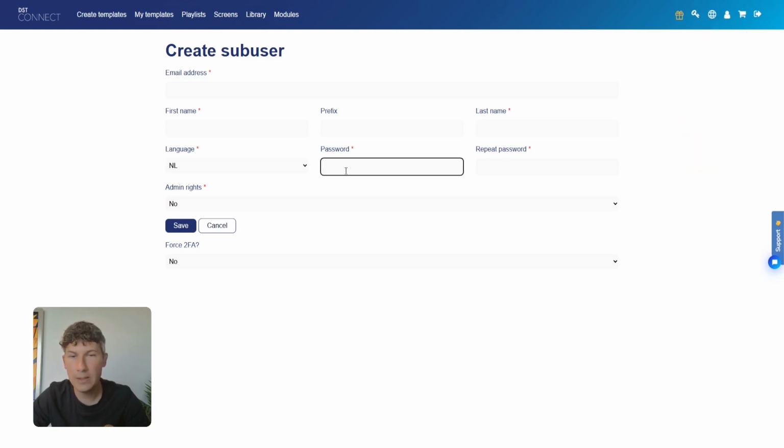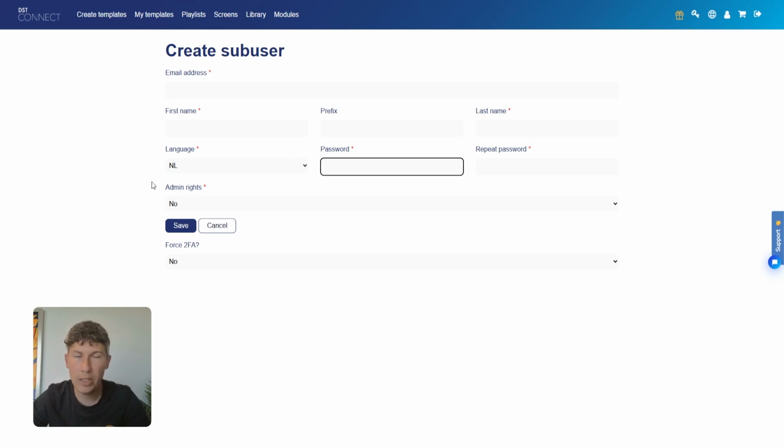You create a password. You can determine that yourself if it's important within your organization. Additionally, you can of course send a password reset afterwards. This means that the person can create a new password themselves. Does he no longer know his password? You can go to the login screen and click on Forgot Password. Then he will receive an email where he can change his password.